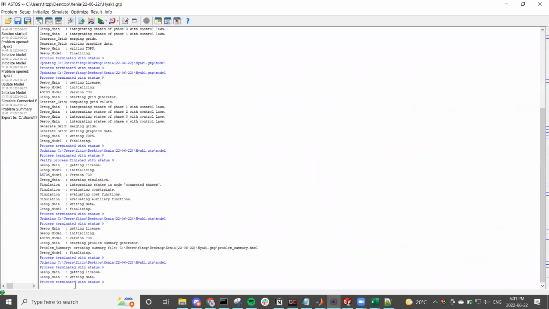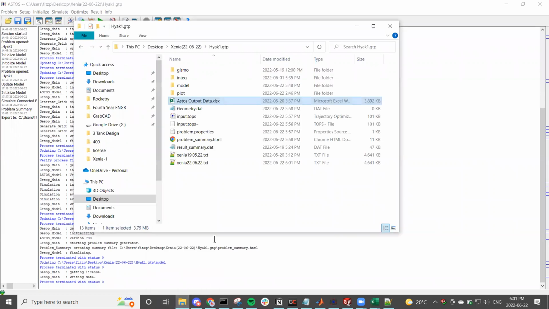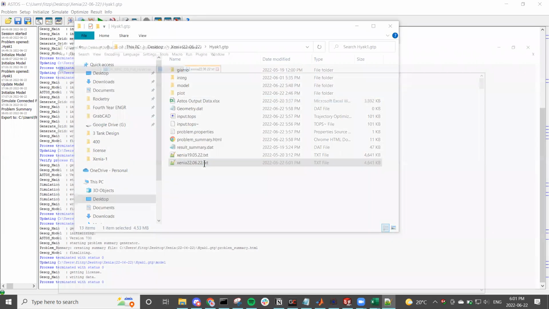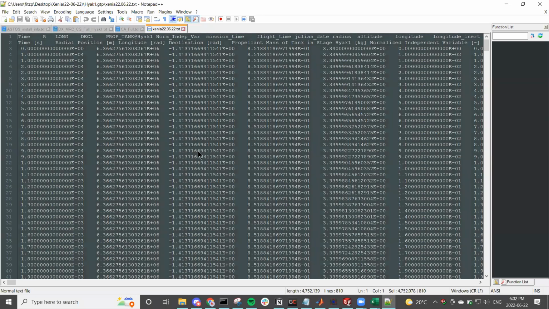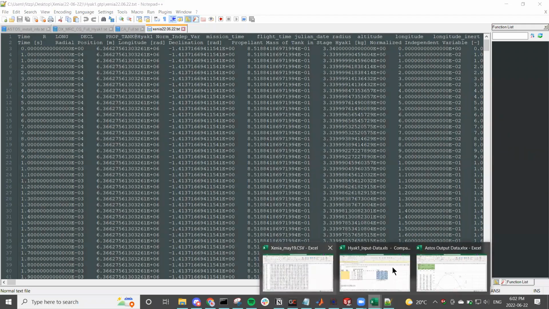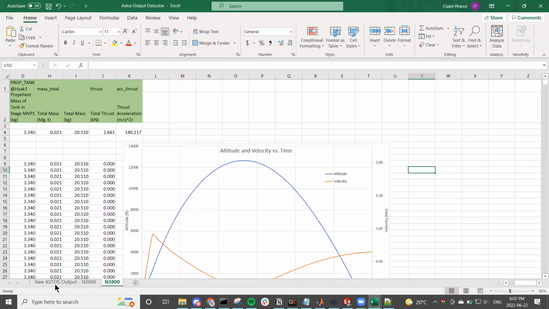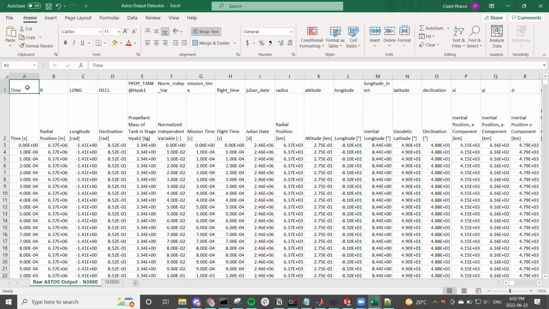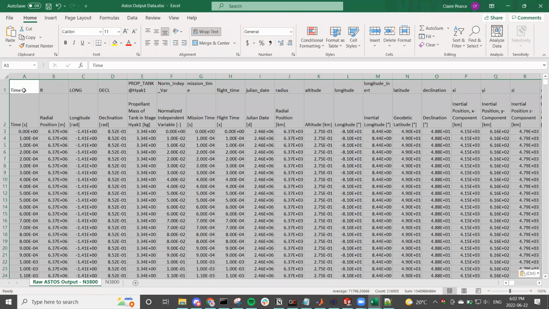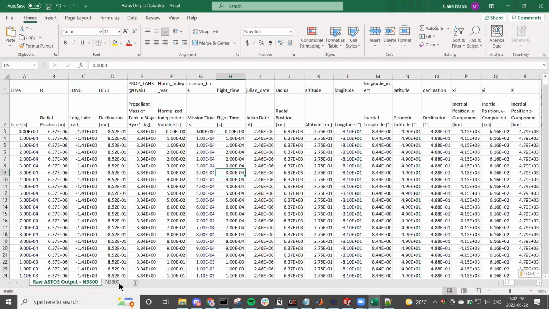We go back to ASTOS. Okay, so we've successfully written that text file. If we open the text file, it gives you everything under the sun you could need. Control A, control copy, and you can just paste that right into the raw output. And you'll see all the columns stay the same and the numbers then update.